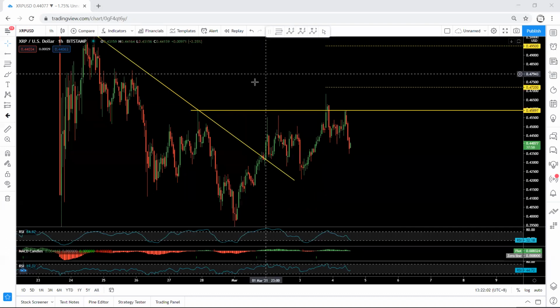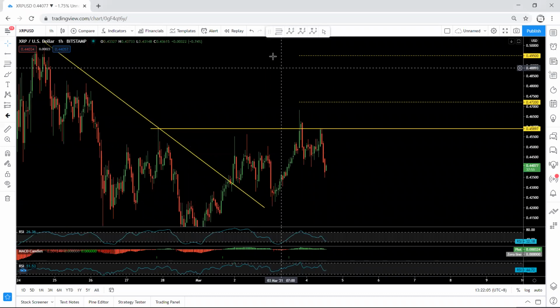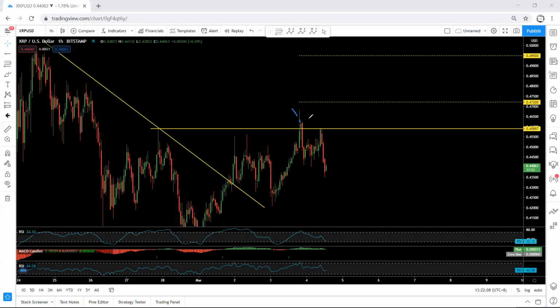And as we can see here, the price tagged the breakout. The first hour didn't move. The second hour we had the opportunity, and the third hour. And even if anyone within these 3 hours didn't take out the trade, after the price dropped and they get this pullback, they had a chance to take out the trade.